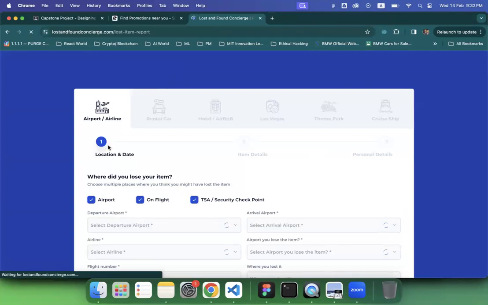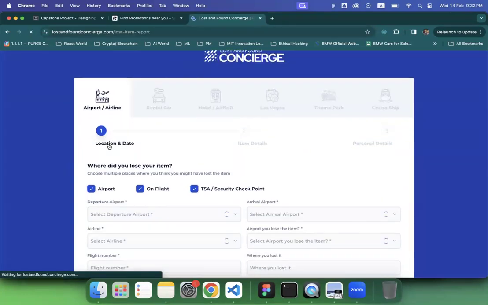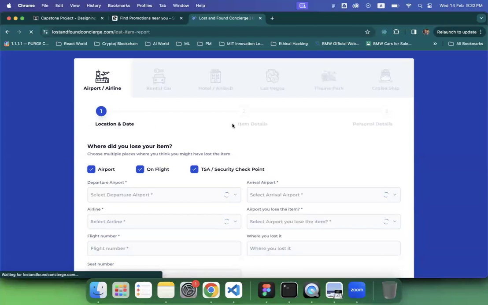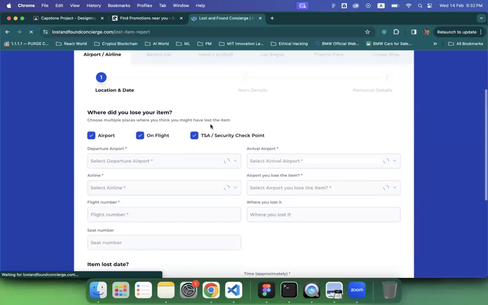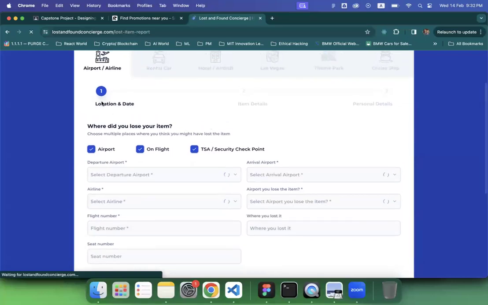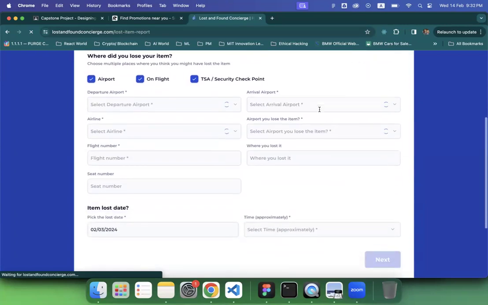Here also we have a three-step process. The first step is to enter their location and date, then item details, and finally personal details. So users have a clear idea about what they are doing right now, what they have to do, and what they have done if they already completed steps 2 and 3.